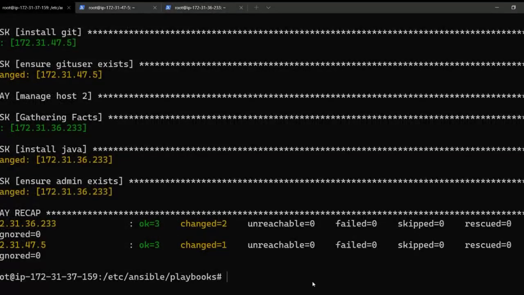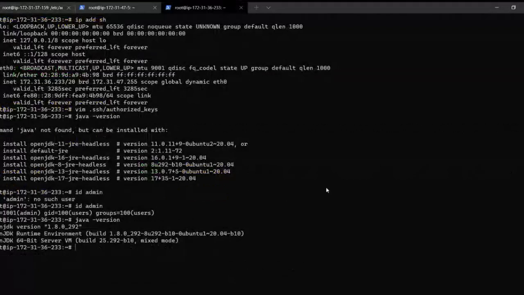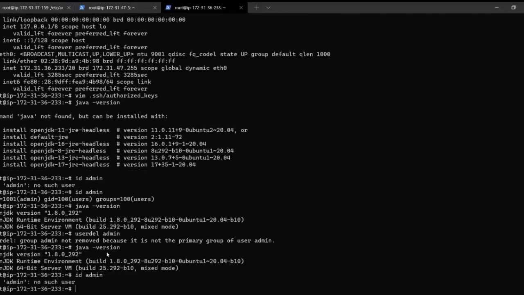Now, even if someone deletes this user by mistake, let's say user del admin, somebody deletes a user, yeah, admin user is deleted.